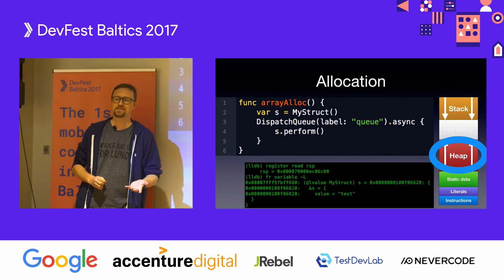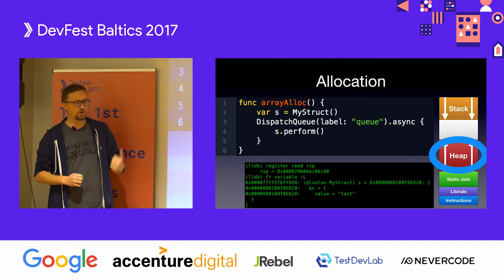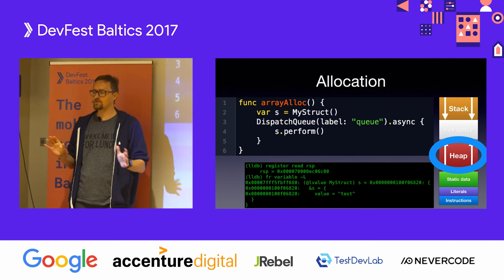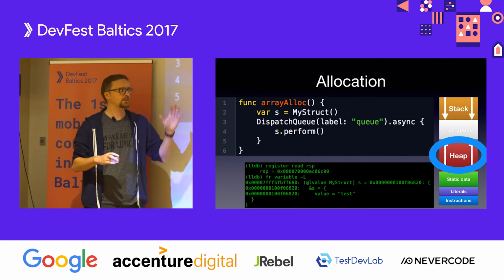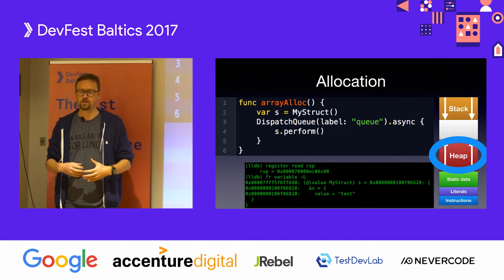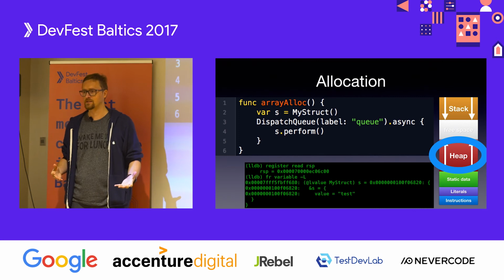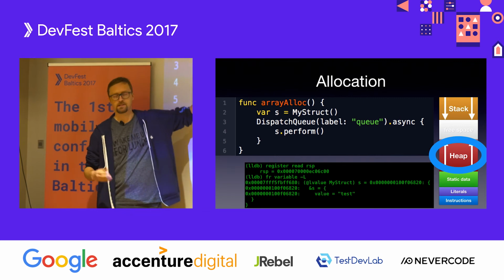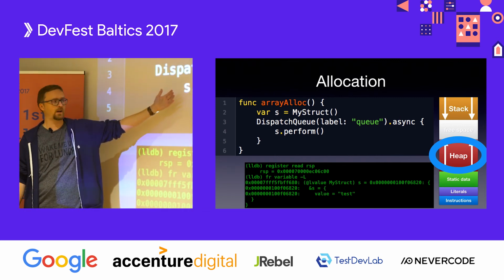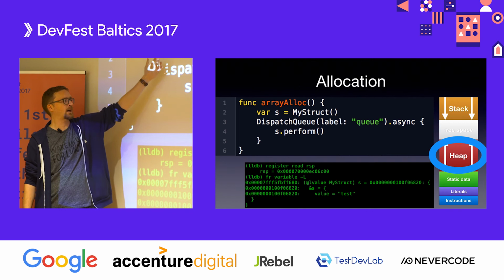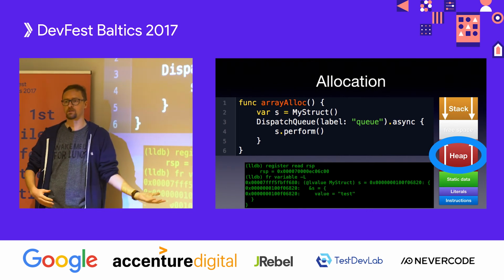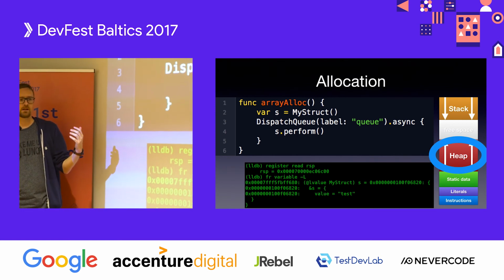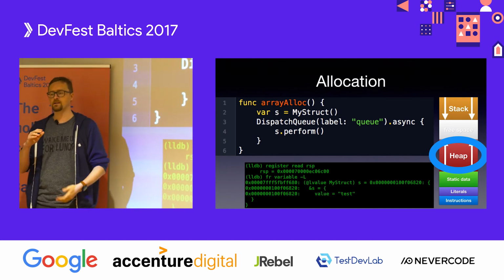The point is, whoever told you that a struct is always allocated on the stack is wrong. A struct is allocated wherever it is right to allocate it. So if it's used like here, it's the same rule as for the array. It cannot be allocated on the stack because it's async, so it has to be on the heap. If we have a closure that is already executed on the heap, everything inside will be allocated on the heap.